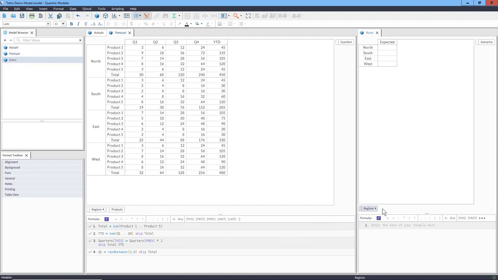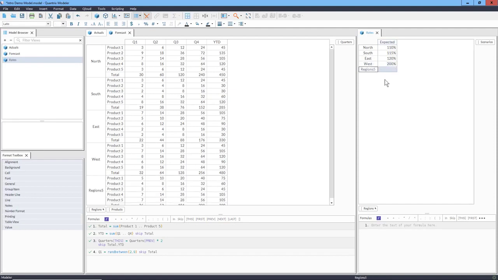Now we have a place for each rate. So let's say 110%, 115, 120, and 200. It's worth mentioning now that we can add a new product or region at any time. And we can do it from anywhere. Let's say we want to open up a new sales region in Barbados. All we have to do is hit Return and pack our bags.